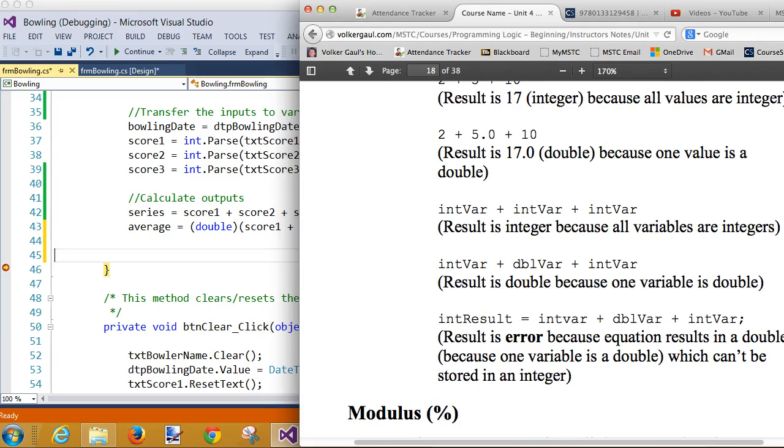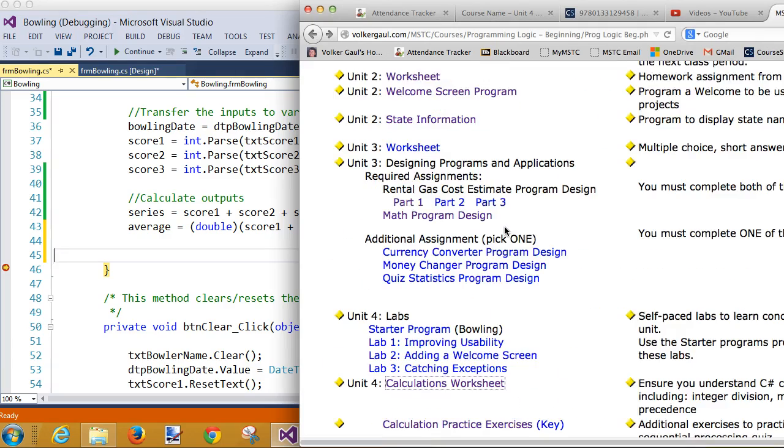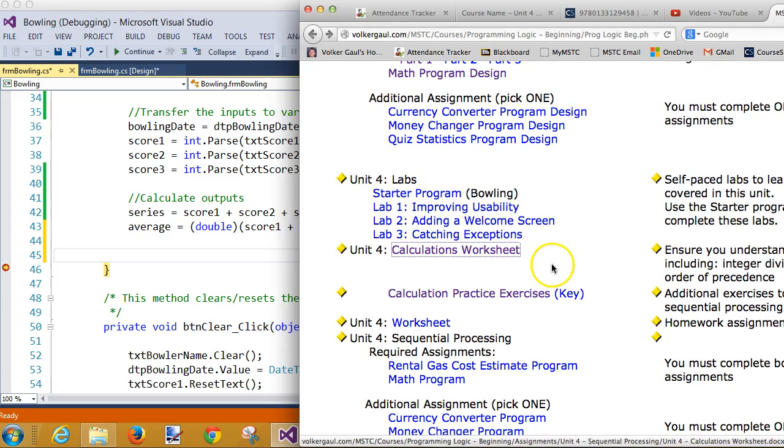That's some confusing stuff. So you're going to practice. On my website, under Unit 4, if you wish, you can play with the labs, but we're not ready yet. That's still another 10 pages down the road, probably next week sometime. But there is a calculations worksheet, and there is a calculations practice exercise. This one I don't grade because I gave you the answers. What I want you to do with this one is open it up and try to do the assignment.